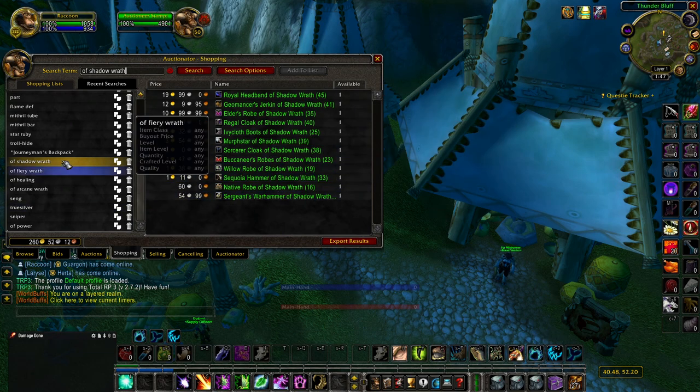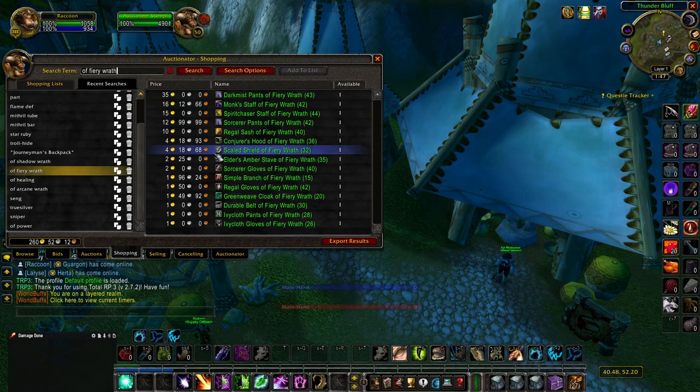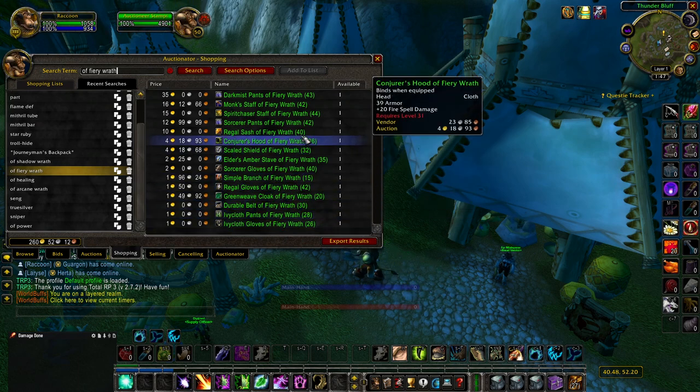but every once in a while, if you just keep checking this every few hours, just pop over. Obviously, I know other people aren't going to have auction house alts, right? But if you are interested in getting that stuff, just get Auctionator, type of Fiery Wrath, of Shadow Wrath. Whenever you pass through a main city, go in there, click these two, just look at the really cheap options, see are any of these good. If they are, boom, snap by them.